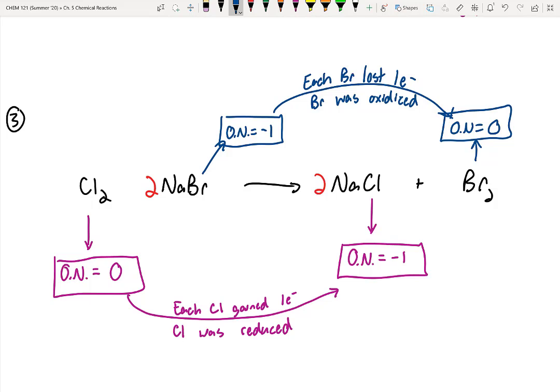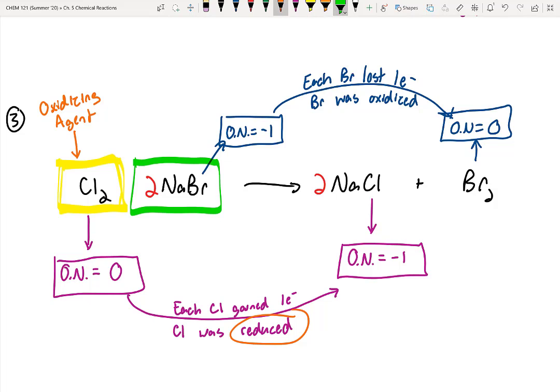Okay, so now the last part. Chlorine over here on the left, was this our oxidizing agent or our reducing agent? Oxidizing. Oxidizing, because we could say it contains the element that was reduced. So this must have been our oxidizing agent. Let's do this one down here. This one contains the group that was oxidized, which means the whole thing must have been the reducing agent.